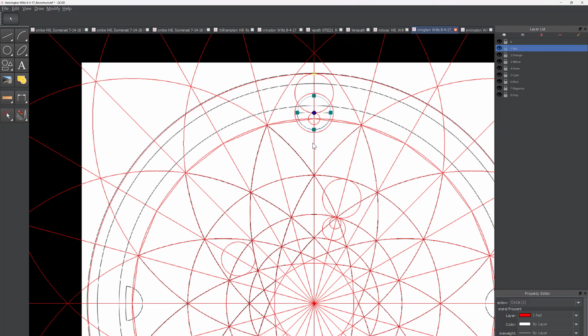So let me demonstrate that. So I'm going to start from the top. So I'm going to try to use this circle first. So to do that, I'm going to use the circle tool. And I'm going to select that point to be the center.